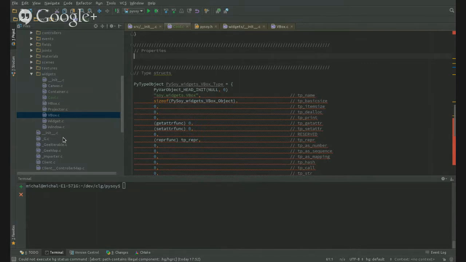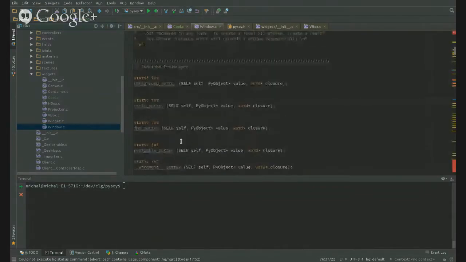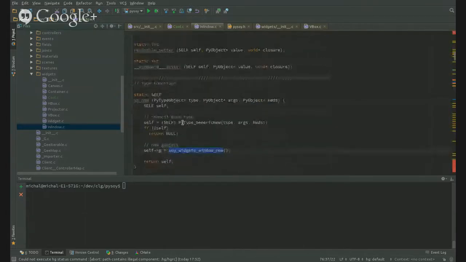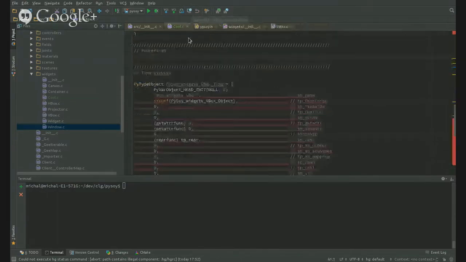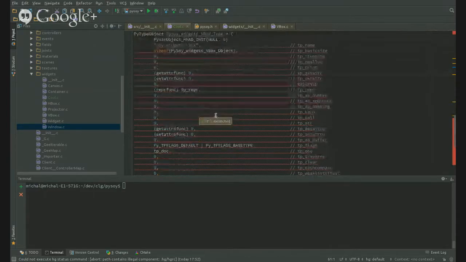You can check it in the window. There's a lot of preparation. I didn't add any properties in my ellipsoid widget, so I will leave it.